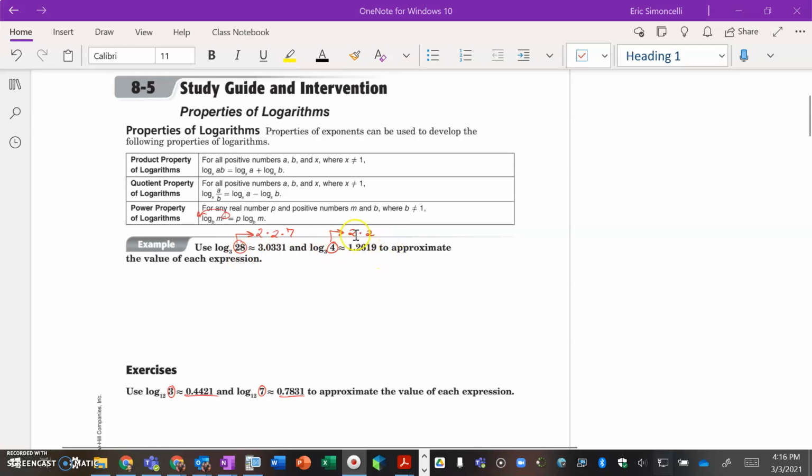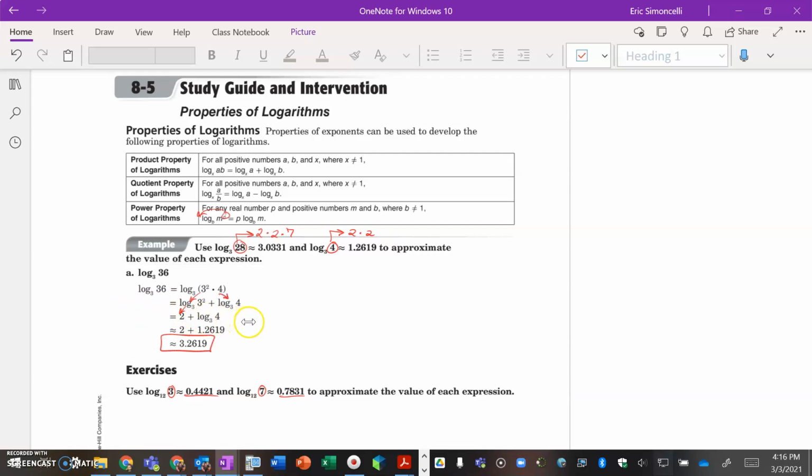The reason this would help us is that there is a good likelihood in the problems that follow that we're going to rewrite using 28 with these factors and or 4 with those factors. We're going to approximate. So we're going to do the best we can without necessarily needing a calculator on these. And on problem A, to kickstart our process, I'm just going to go ahead and uncover A, and I'll walk you through each respective step here.